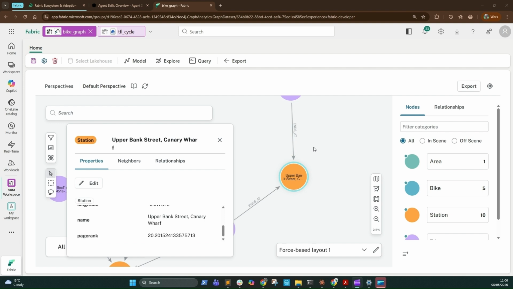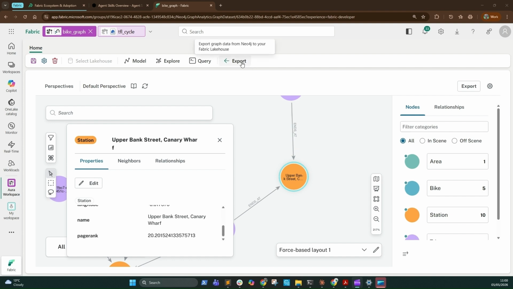And what I want to do is export those results back to the Lakehouse and then create a data agent for people to ask questions and have the agent answer them using natural language questions.